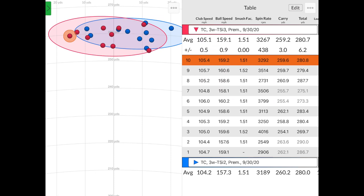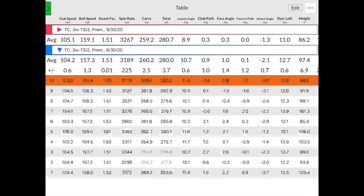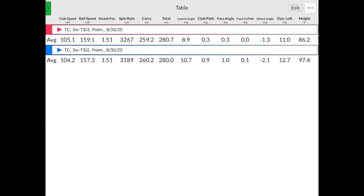The highest number with the TSi2 was 285. So the TSi3 did go just a little bit further on the good shots. I'd say the TSi2 is just a little bit more forgiving and maybe slightly more consistent on the numbers there. Yeah, and the TSi2 was probably carrying a little bit further too, because if I remember correctly, it was flying a little bit higher than the TSi3 on average. It was. The average height with the TSi2 was 97.4. Average height with the TSi3 was 86.2. So it was about 10, 11 feet higher than the TSi3.